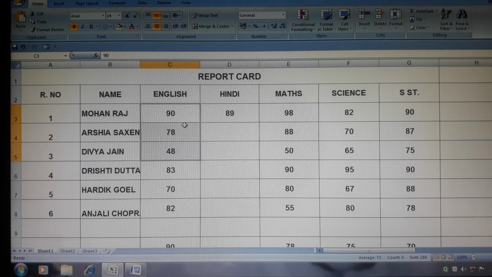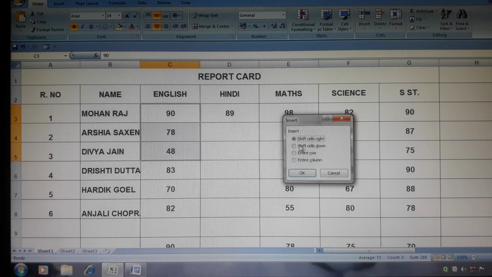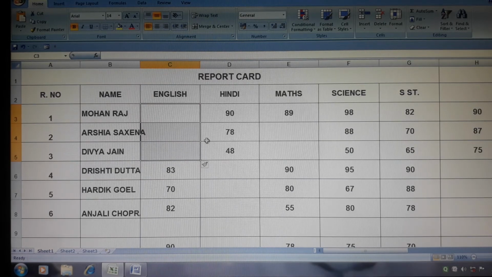After selecting, go to the Insert button under the Cells group and click on the Insert Cells option. Now you decide whether you want to shift the cells towards the right or shift them downward. Suppose I want to shift the cells towards the right, simply click on OK. Now you can see that those 2 cells have been shifted towards the right side and new cells have been inserted here.